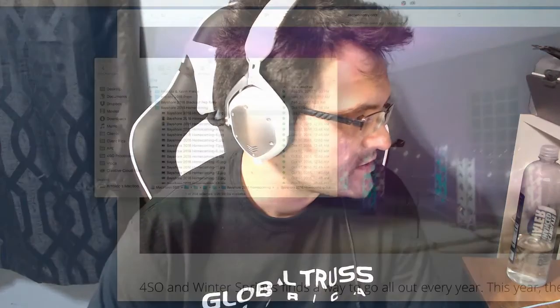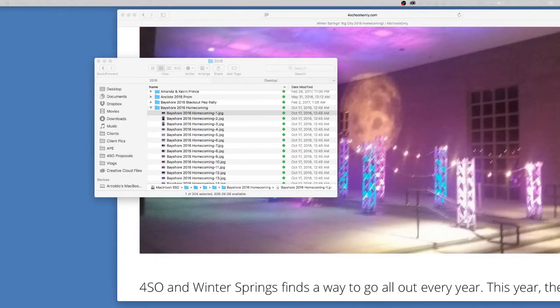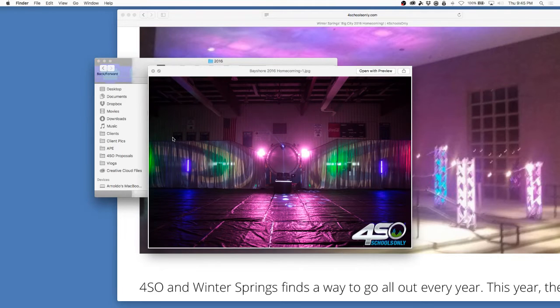What you can do with trussing, I could go on and on and really talk about it. I'll give you another setup that we did, so you guys can get some creative ideas. This is Bayshore High School. We were doing an Alice in Wonderland theme, and we wanted to create the rabbit hole, right, where the rabbit fell down through.